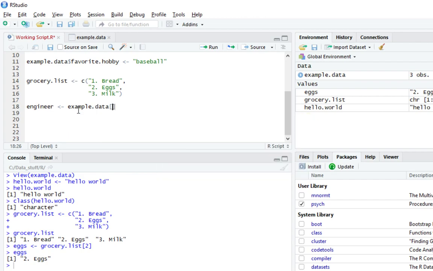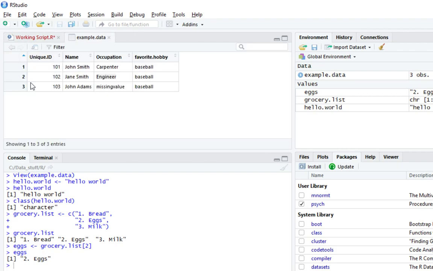Except in this case, like I mentioned previously, we'll be supplying two values now. So the first value that you supply will be the row that you're talking about or you want to access. And then the second value will be the column. So if we actually go back and view our data set, you can see that these rows are actually numbered. So these are the row names or the row index values.